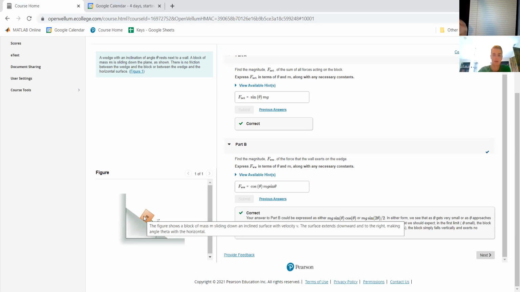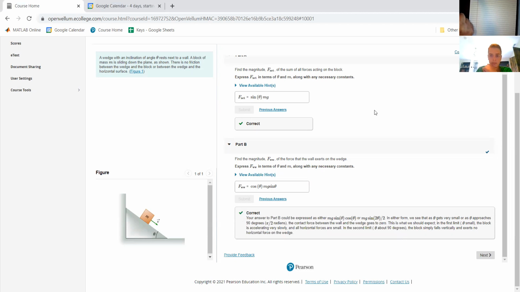Yeah. So what's going on here is you have the force of gravity acting on the mass m, and then the wedge has to support that. So the wedge is actually applying an opposite force straight up, mg, but that can be broken up into basically a normal force, which is what the thing's applying perpendicular to itself. And then that normal force can be broken up into a vertical component, which is the force it's putting on the floor, and a horizontal component, which is the force it's putting on the wall. That's really what you're supposed to be recognizing.